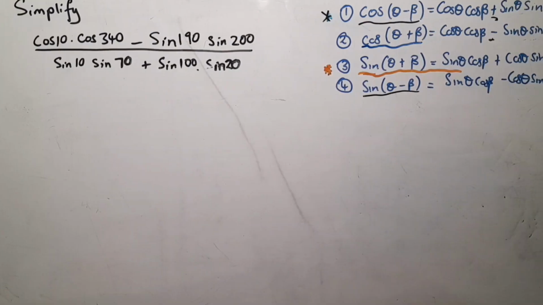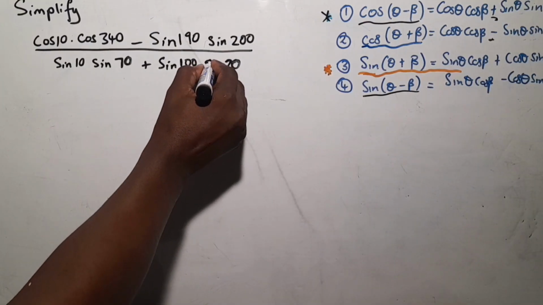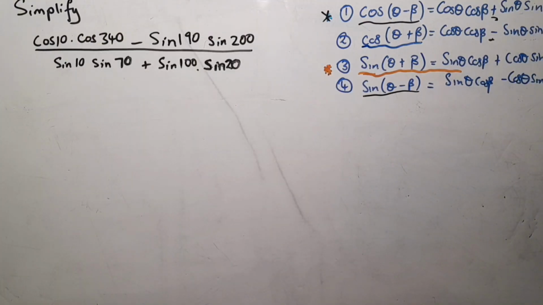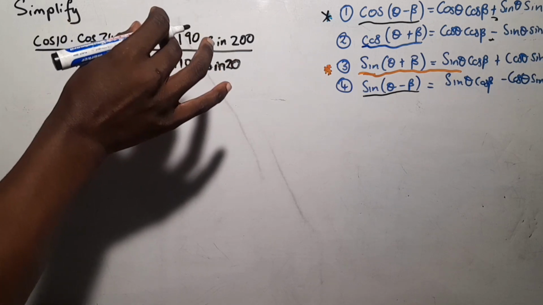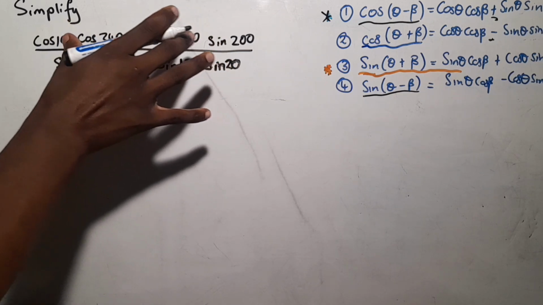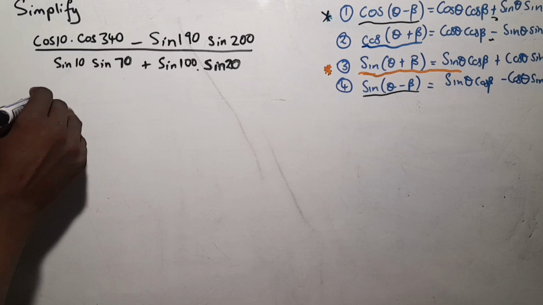So we can also use the reduction, we can also use the compound angles to do what? To simplify as well, right? So let's try to simplify all this using the reduction angles, right? So how can we do this? So firstly, let's use the reduction angles in grade 11 to simplify all these bigger angles, right?